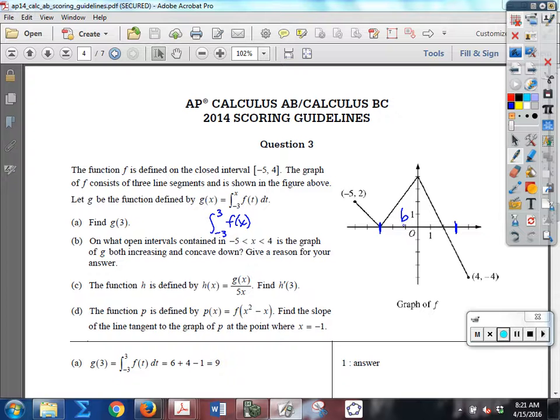Half of it's 4. Now right here, you've got to figure out what this is, because you're subtracting off that. Because this only went to 2, so it wasn't 10. That's 10 right there. You've got to subtract something off. Look at the slope. It goes down 4 over 2, so this is going to go down 2 over 1. So that's what this is, 2 and a 1. So this area is 1, and I'm subtracting it because it's underneath. So it's 9.